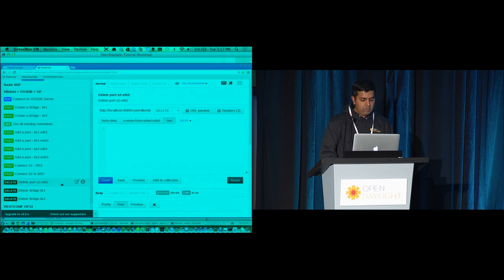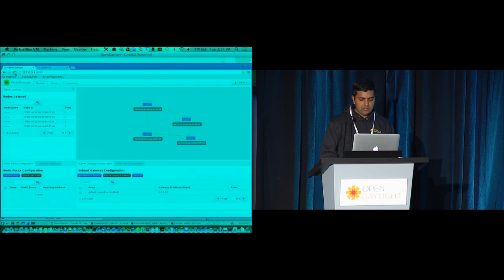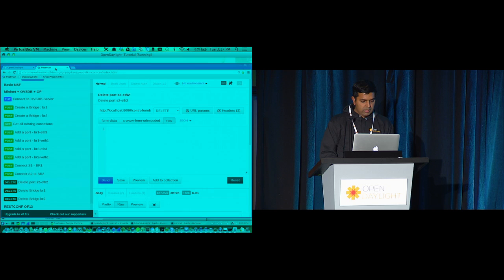Okay, now it's deleted. If you go to the UI, you'll start seeing that because I deleted one side, the other side is not deleted yet. But it's fine. It's all good. Now you can go back and do a ping. The ping will take a different route because we deleted the link. The link is not there, so it'll take a different route, and things will still work. That's what I want to show.